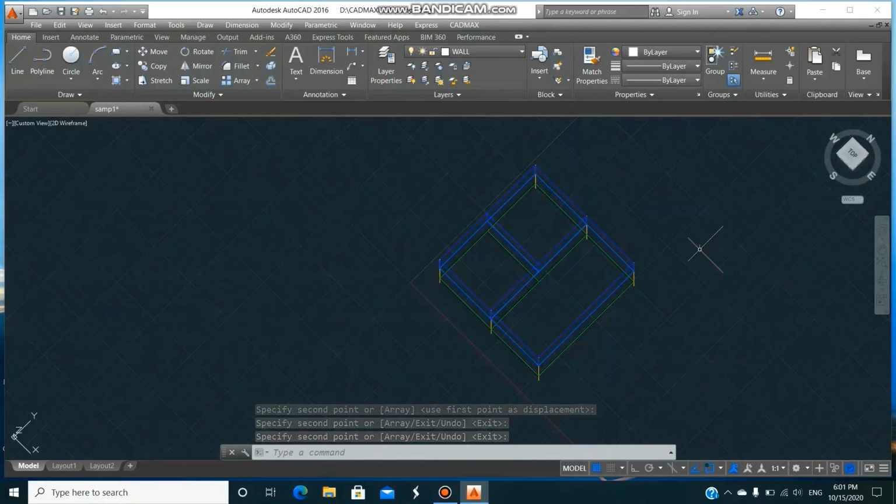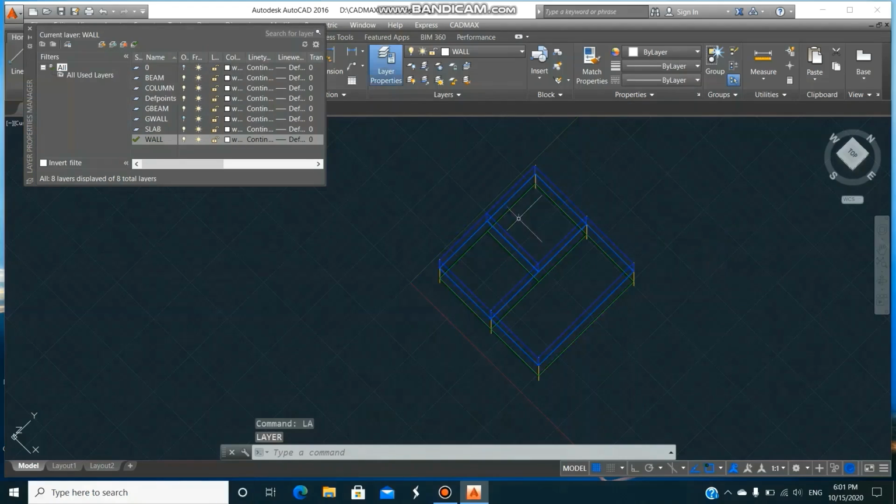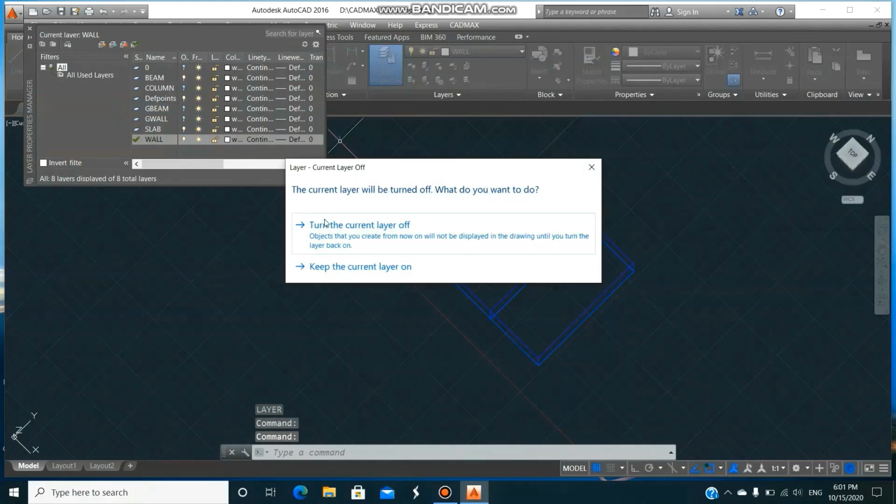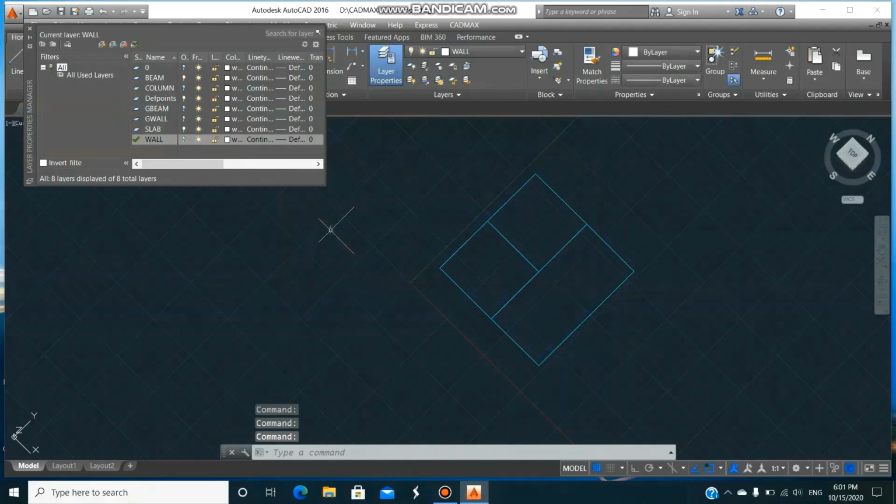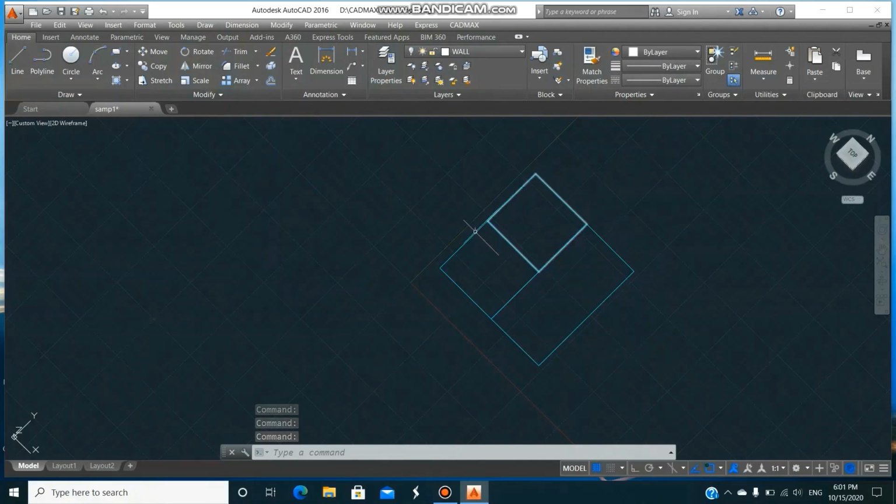Now the slab and beam should be copied from first floor to second floor. For that you operate layer command, beam column layer off, then G-beam layer off, wall layer off. This is current layer, so this will give this warning. Then OK. You see the beams and slabs of the ground floor slab is there, so you can copy all this.